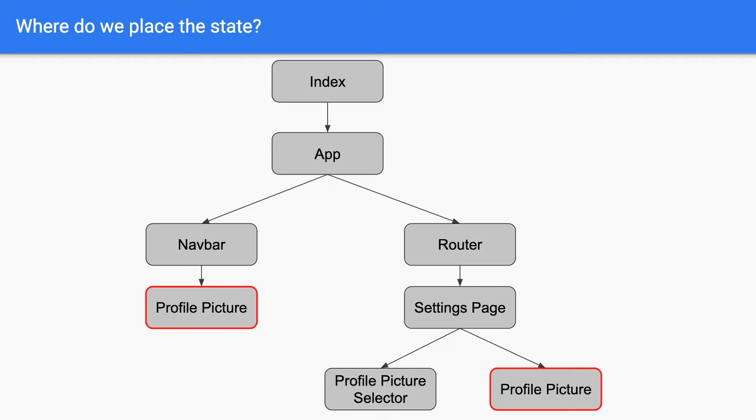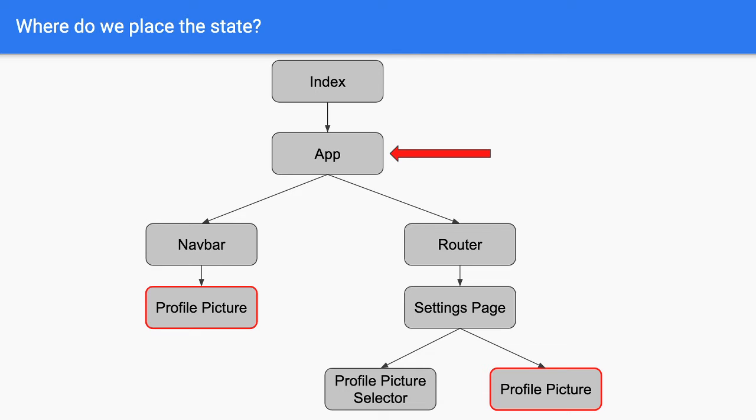We can see that since profile picture is being used in different places, the state should be residing in the common ancestor or parent. From the React documentation, you can recall this is being called as lifting the state. The common parent is going to be app, and that is where the state is going to reside and pass down to the profile picture as props. The problem with that is when the state at app component gets updated, every single component is re-rendered because they are all connected to the app component.